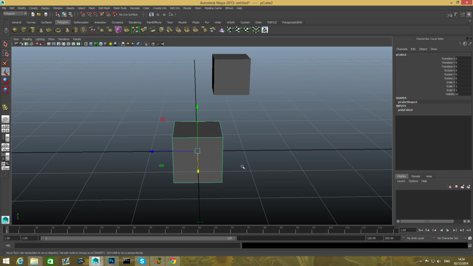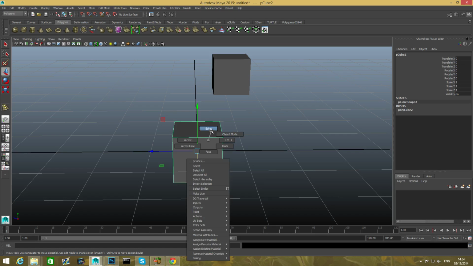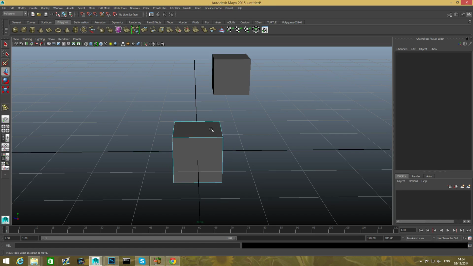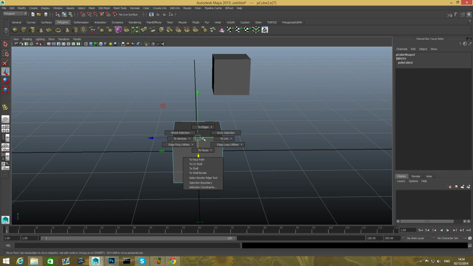So what you want to do, you want to right click and choose edge on this shape. You want to grab one edge here and then hold left control on your keyboard and right click at the same time. You hold both of them, the control and the right button of your mouse, and you see I'm having this kind of a wire which I can point into one of those selections.